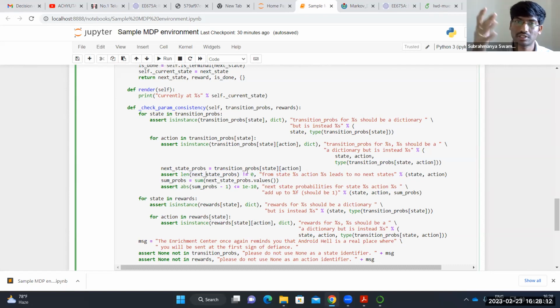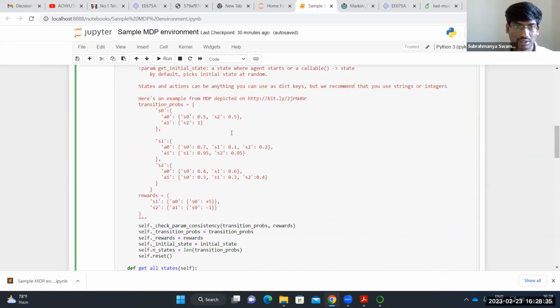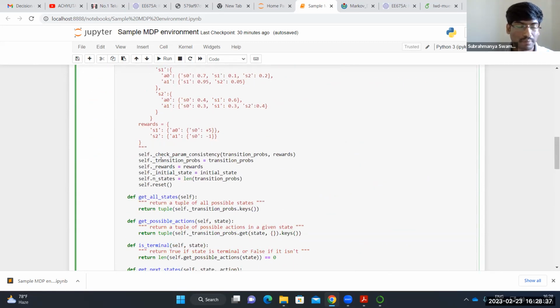There should be some state which you go into. And the sum of probabilities should sum to 1. So it does some basic consistency checks. You need not worry about this function unless you are curious about how exactly these conditions are checked. You can check if you are interested.